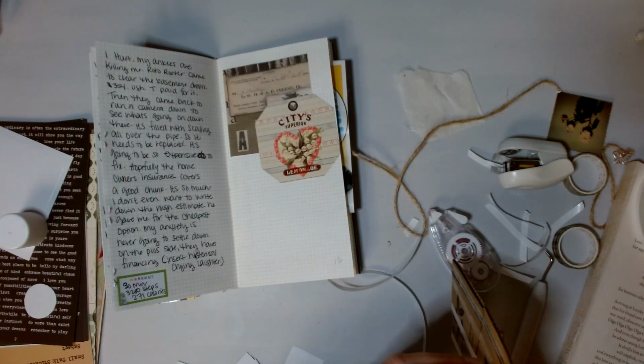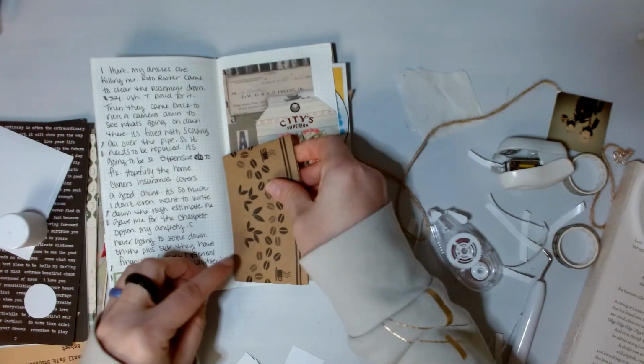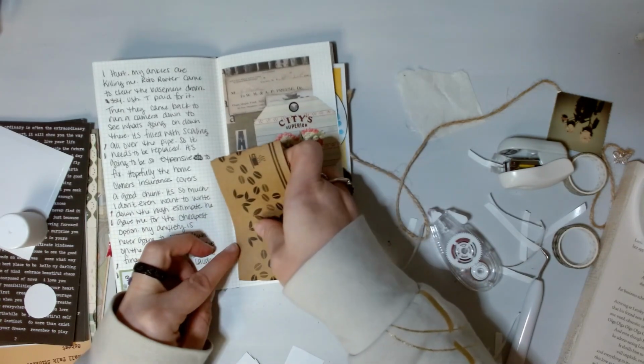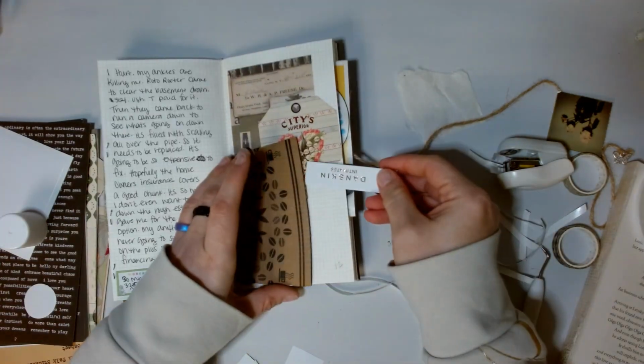We went to Boscov's and I found him some sweatpants. I got a new pair of jeans. I got new underwear because I needed new underwear. And when we left, we also went to JCPenney because the boyfriend needed new work shirts. And if you're men's big and tall and you have a JCPenney near you, men's big and tall is the place to go. That's what we've always found. It's so much better there than anywhere else.